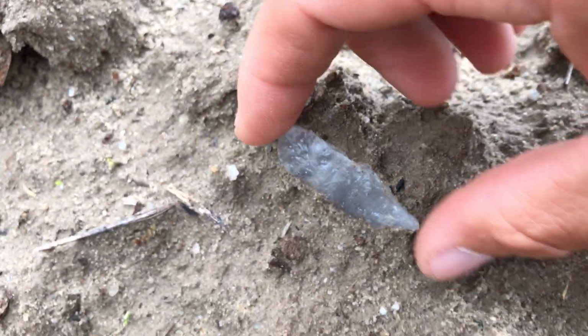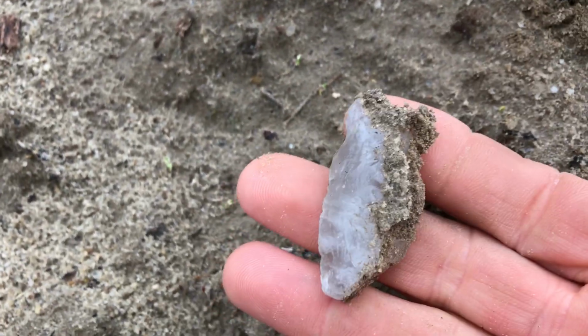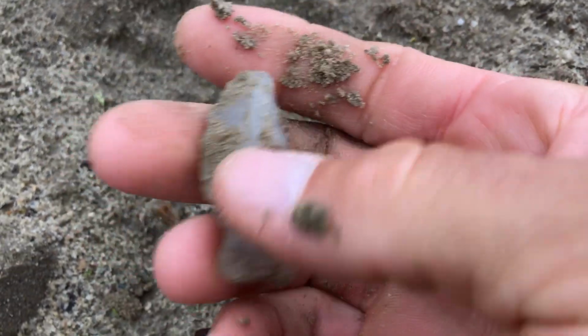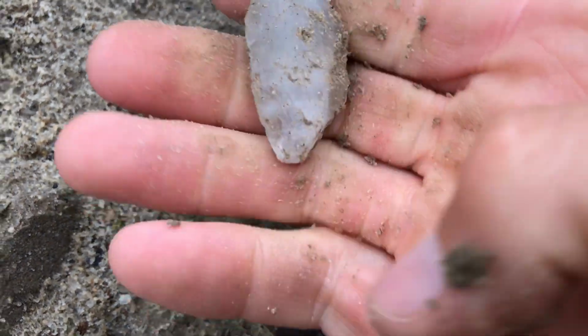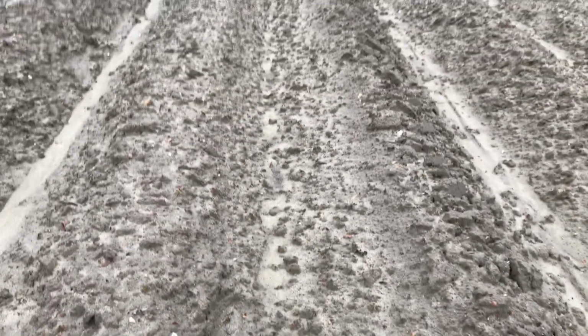I mean, nice box of, oh, you see there? I didn't even think that was a point. I thought that was a broken piece. Another illustration of the live find here at W Properties. It's vein quartz. See how hard quartz is to work? I could tell they were working it. Maybe it got broken off the tip, but a lot of people all over say, man, that's just crude. I don't really consider pieces necessarily crude. As you think about it, there were teenagers and even kids who were learning to hunt.